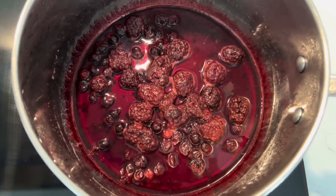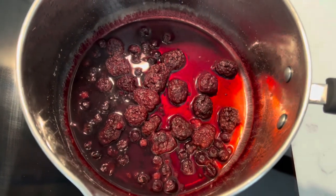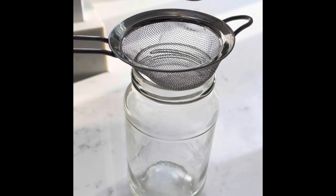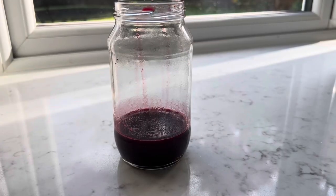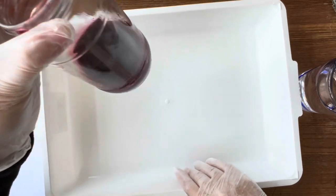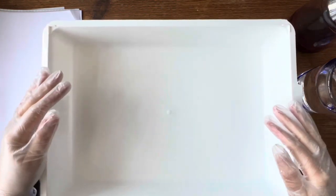Here we are at 40 minutes - very steamy, smells delicious. I think that is totally fine. We've got a nice dark liquid, so I'm just going to strain that off. Look at that beautiful ruby color - I'm very excited by that! Absolutely lovely, perfect for this seasoned craft. We've got a very small amount of liquid in this jam jar - a very concentrated color. I do not want to be spilling this on the craft table.